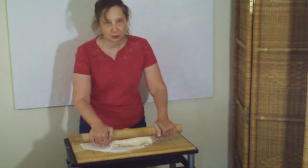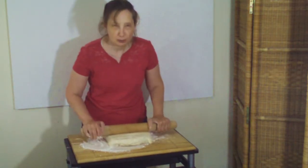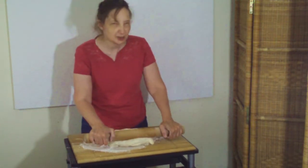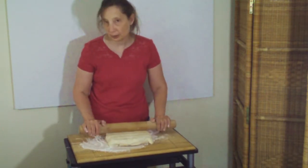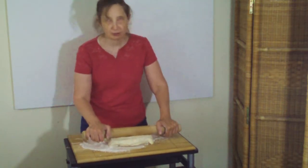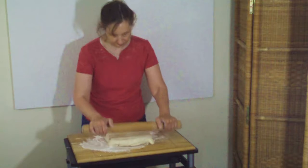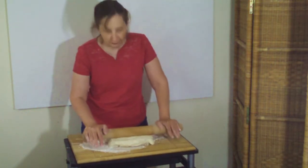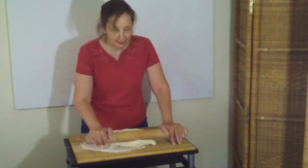Actually, chocolate croissants. For Hercule Poirot. Because why have just a plain old croissant? Although you could stop that way, because buttery croissants are very good. But why stop there if you can have the chocolate?